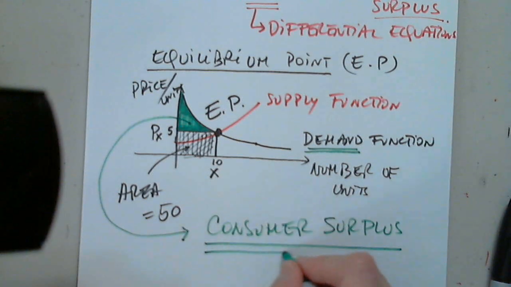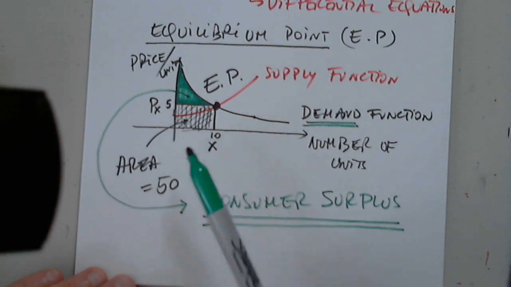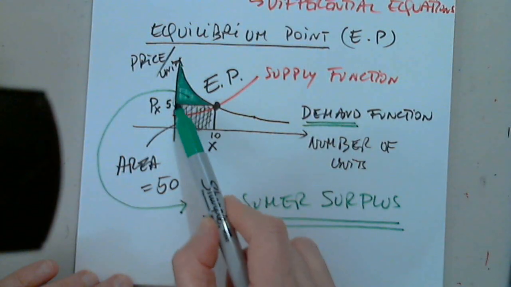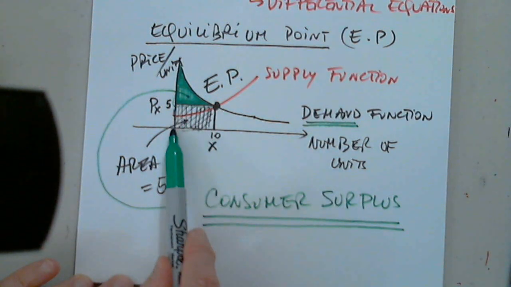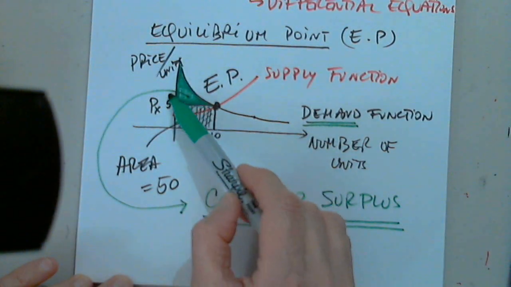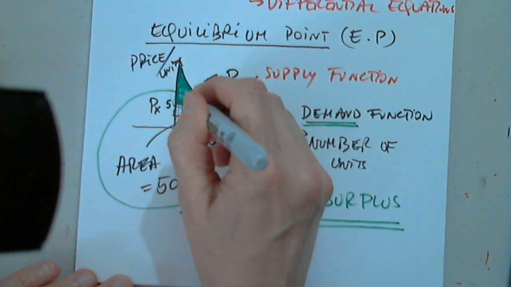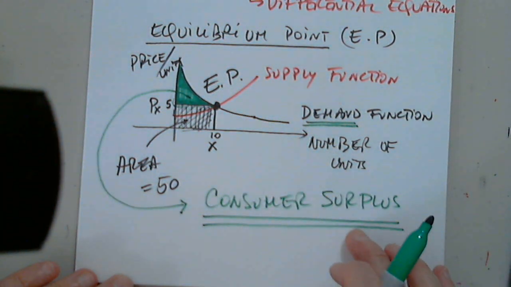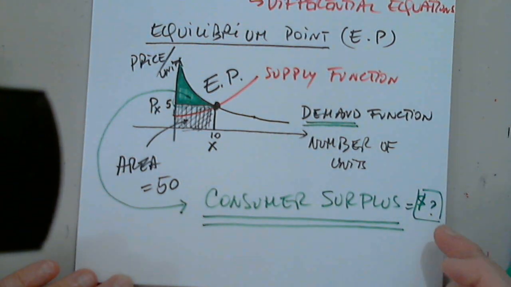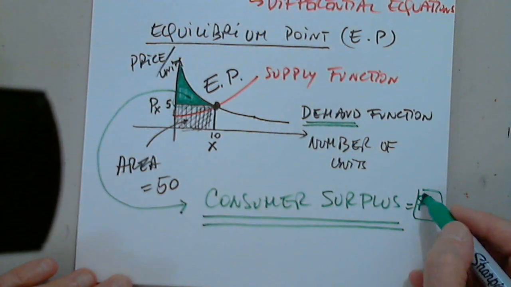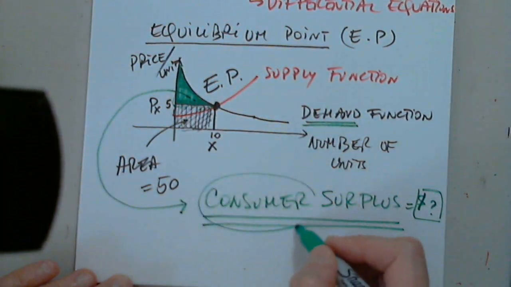I'll explain what it means in a moment, but can anyone have an idea on how to calculate it? How to calculate this area? This is not a rectangle. This was very easy, base times height, but this is not a rectangle, and I want to determine it because this area will have a dollar sign to it. It will be something, whatever, I don't know, $5, $3, 35 cents, but it's going to have a dollar sign to it, this area, and it will be called consumer surplus.